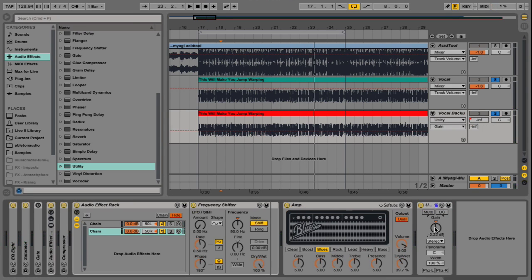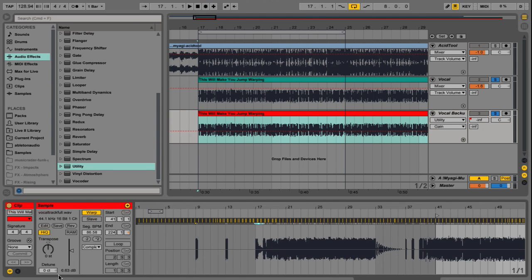All over. And we can also drop the volume of this a little bit, and we can go in, and if we want to, we can transpose this entire clip down a couple semitones just to get a little bit of extra kind of depth to it.